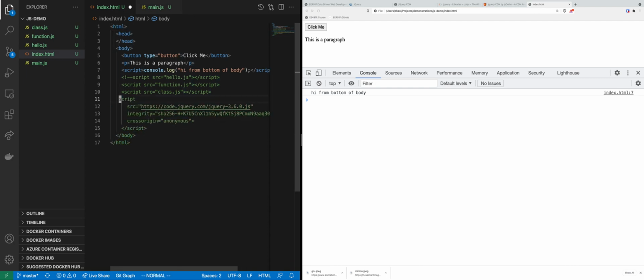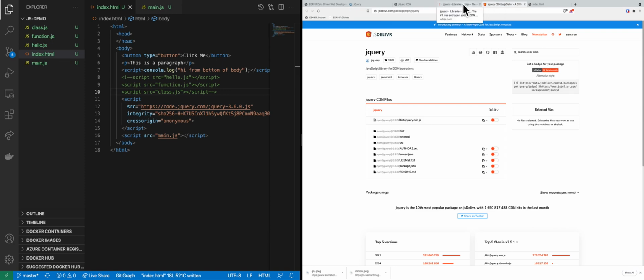Oh. We have to make sure we load our main file after jQuery is loaded. And jQuery also provides a function to load when the file is actually ready, or when the library is actually ready. So here it changed our button text from click me to next step. So it's working.